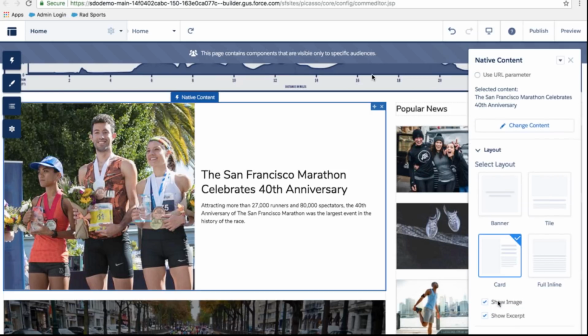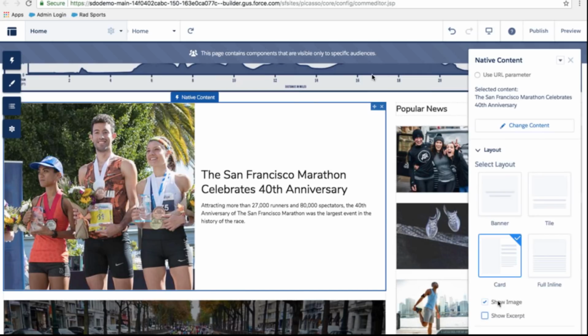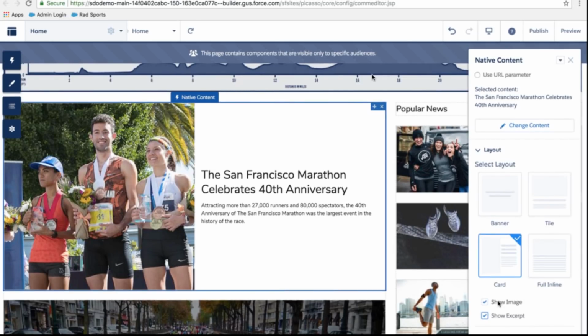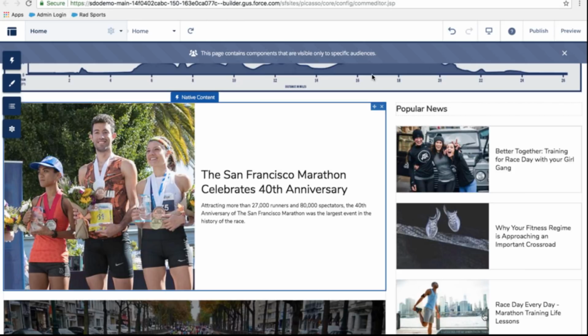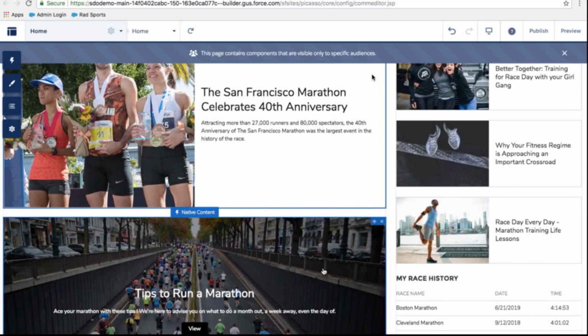You can do other things as well. You can play around and customize this even further. You could choose not to have an image. You could choose not to have the excerpt you defined. You can change a lot within this component to customize this particular experience. Now, once I have this, you can of course publish this community, and you'll have the native content component show up, just like all of these components are showing up on the community as well. So that covers the native content piece. Again, happy to answer questions in the Q&A session.